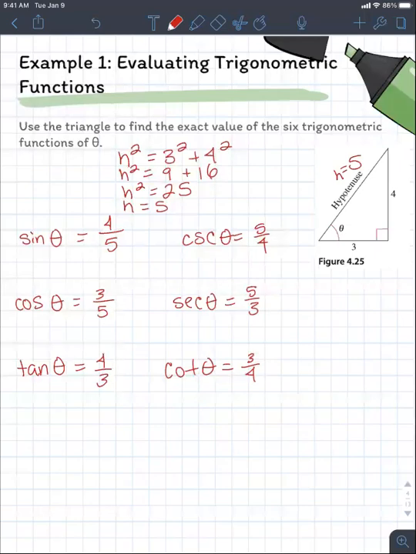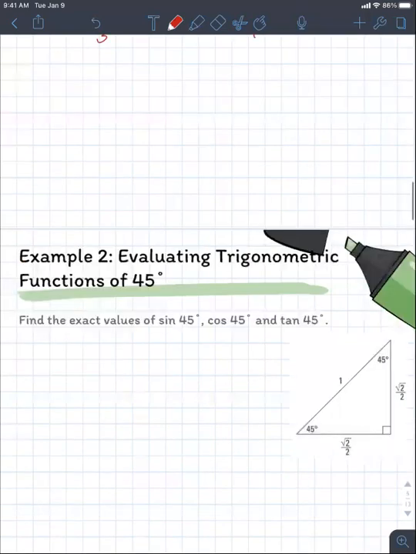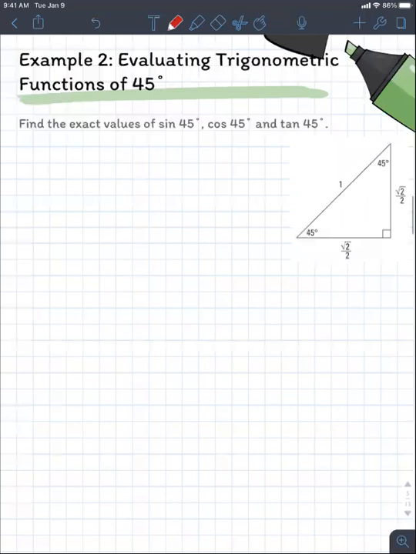We will go ahead and move on to example 2. So in example 2, this is a 45, 45, 90 triangle. This is one of the special right triangles. So when we have that special right triangle, it looks the same. If, for example, this side was 5, then these would be just 5 in front. But in this case, they're going to be 1. So definitely remember the special triangles. You can literally Google special right triangles, and there are 2 of them that pop up. One of them is 45, 45, 90. The other is 30, 60, 90, which is the next example.